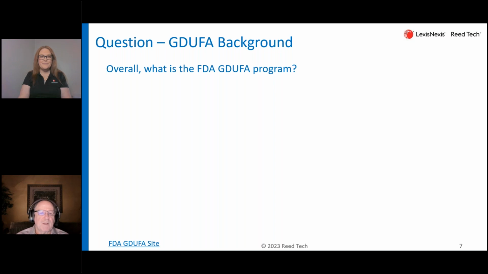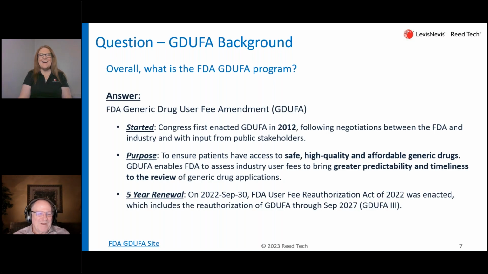Yeah, that's a good recap. Now, some people have been working with some of the self-identification, maybe over the course of the years, but didn't realize the context. And then others in the audience may be relatively new to the regulatory space. So I think what we'll do is just touch on some of the key aspects of GDUFA, as the nickname is. But GDUFA really refers to that generic drug user fee amendment. And I'll slip and say GDUFA every once in a while, but you know exactly what I mean now.